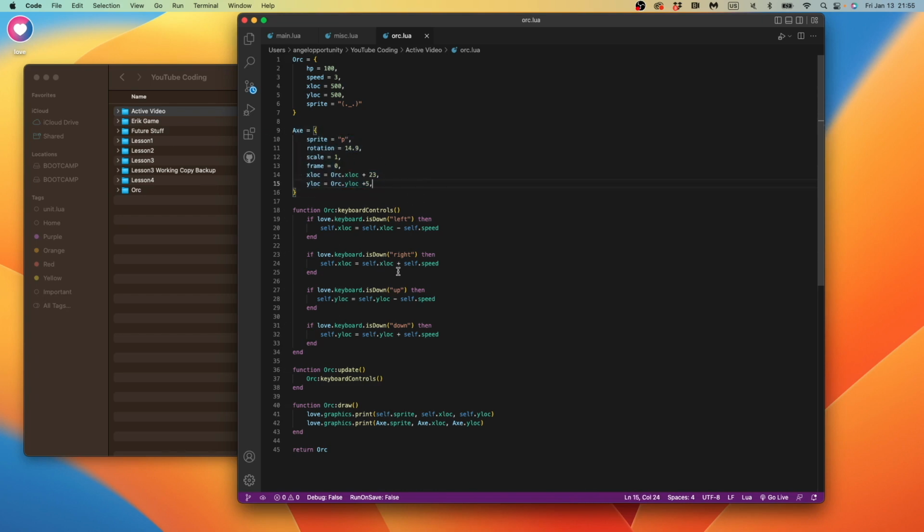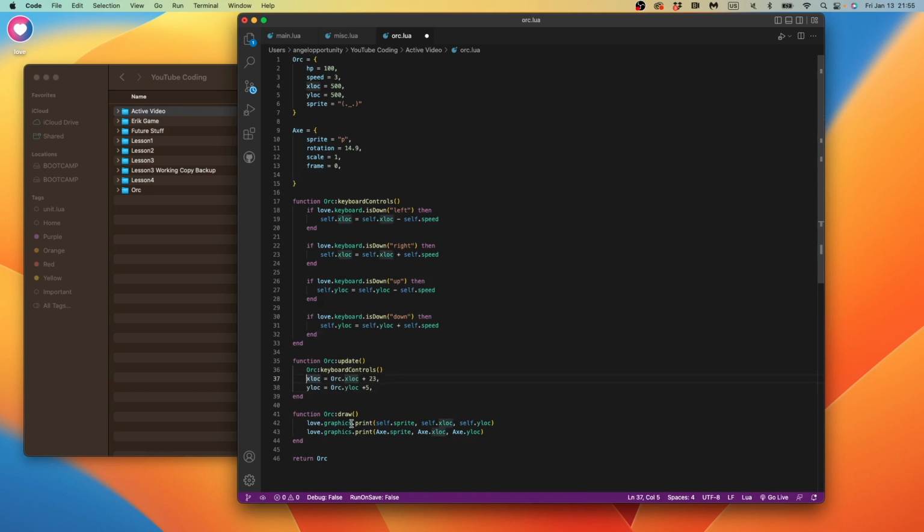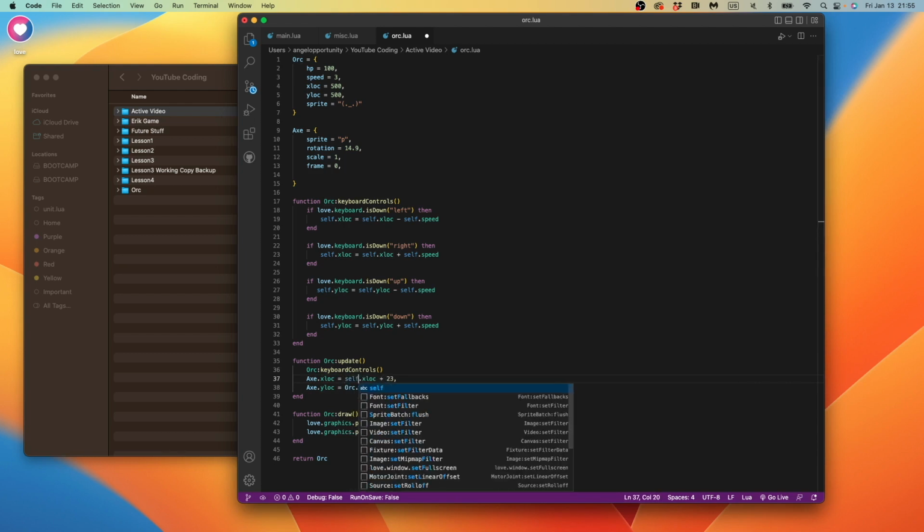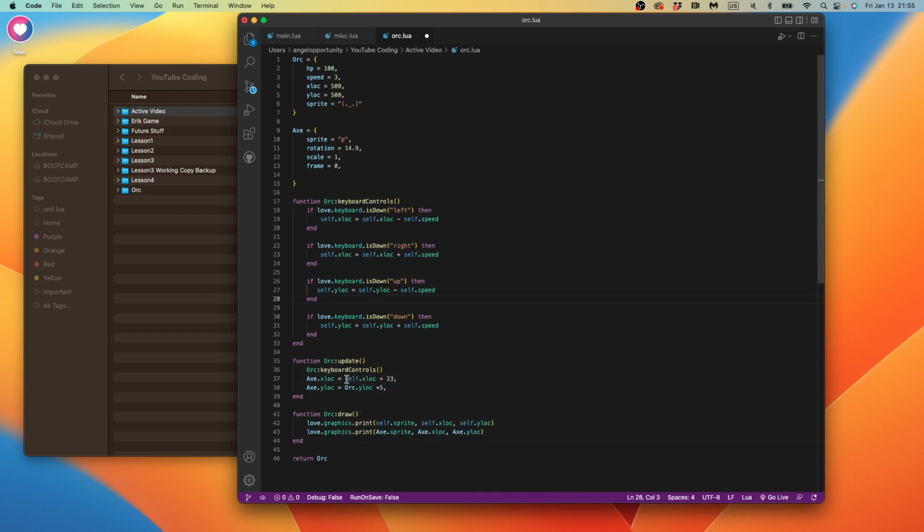One thing we could do is attach it to the keyboard controls, which I don't like. So instead, I'm going to remove that from here and put it here and just say axe.xloc equals that, axe.yloc equals self, because this is in reference to the orc.